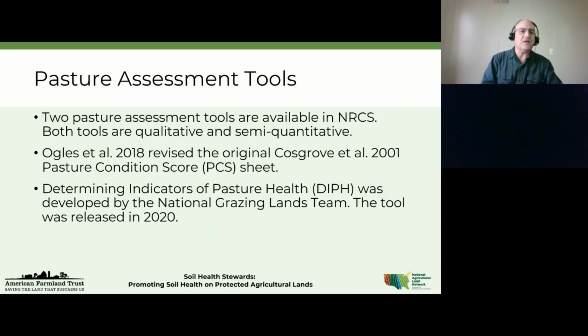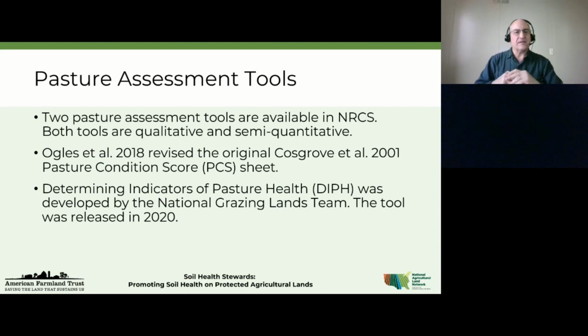On the pasture side, there are 2 pasture assessment tools available in NRCS. Both of these tools can be qualitative and semi-quantitative, just like the Interpreting Indicators of Rangeland Health. The first one that's been around for quite a while is Pasture Condition Score. It was first released in 2001 and was updated in 2018 with more soil health related factors.